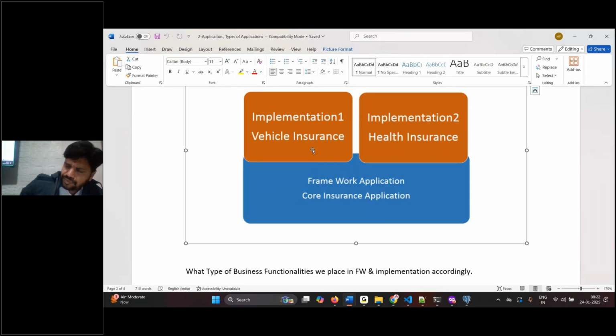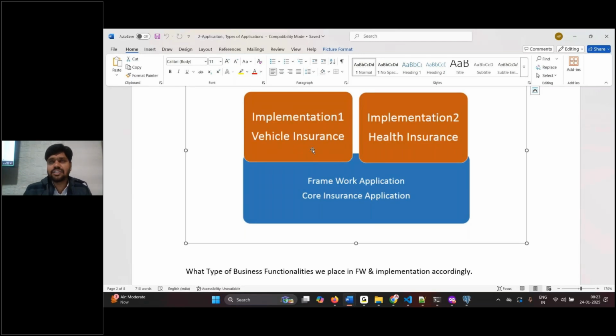Understand? From a business point of view, these are called line of business. What do you call it? LOB. In shortcut, you call LOB. LOB stands for line of business. So go to an insurance company, LIC. They do life insurance. They may be doing health insurance. They may be providing insurance for autos. These are different lines in which they are working.